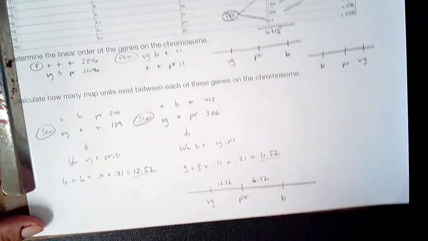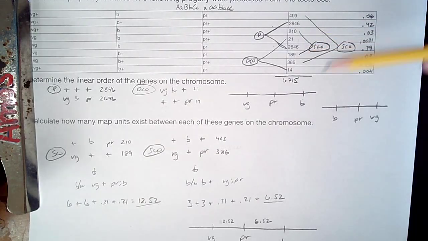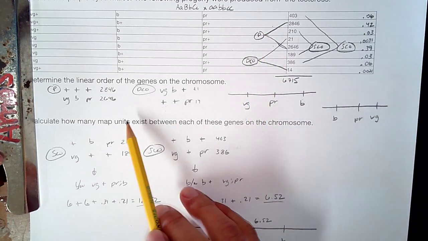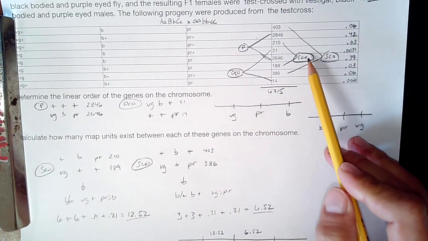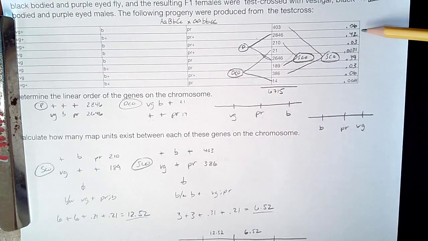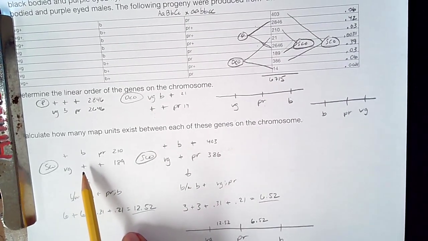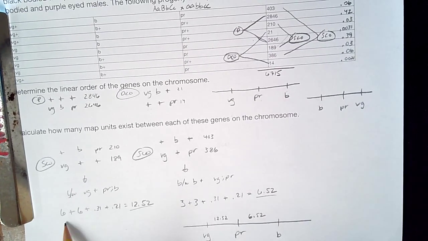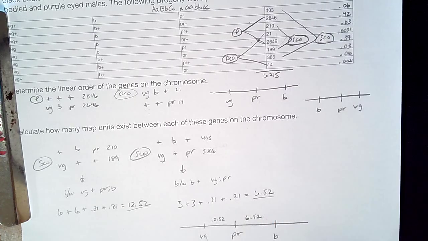And so this was several steps, obviously, but the way that you got to do it if you're starting with raw data, just to get going, you got to identify your parents and your double crossovers. Those will allow you to figure out the linear order of the chromosomes. Now you got to come back to your single crossover events, match them up, and then get your frequencies for each of the events. Now that you got your frequencies for each of the events, you're going to identify which single crossover represents which portion of the chromosome, and now you just add up your corresponding probabilities. And those are going to give you your map units.